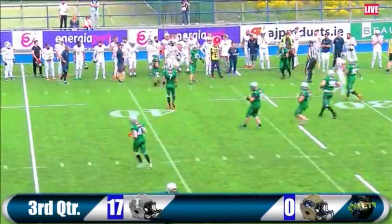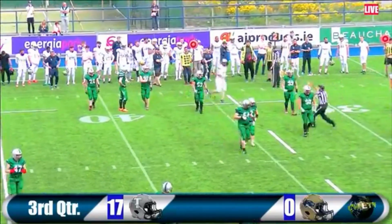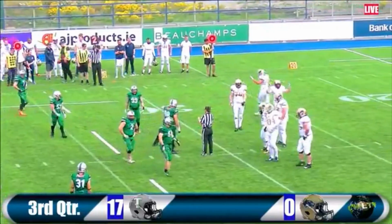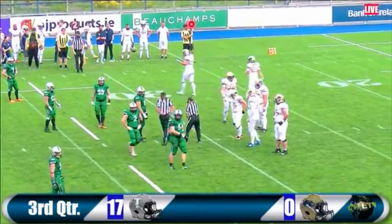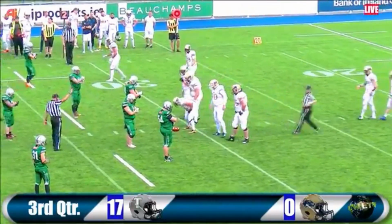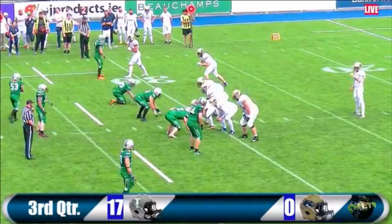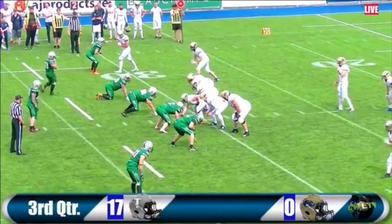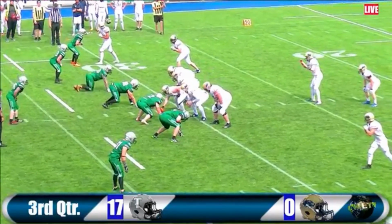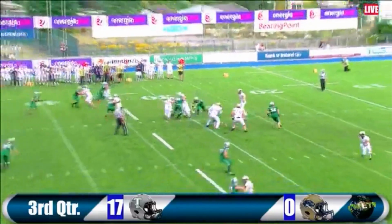It's a pass to Stephen Mooney. Makes a catch, makes a play. Really good play by Mooney, tackled out of bounds by Jamie Wright. Picks up about 6 yards, 2nd and 4, and that's the kind of building that the Panthers need to do to get back into this. That's perfect. Quick strike. You hit one of your big guys on the outside, he picks up 6 yards, and then 2nd and 4 becomes way more manageable than 2nd and 10, and you're not worrying about being behind schedule.